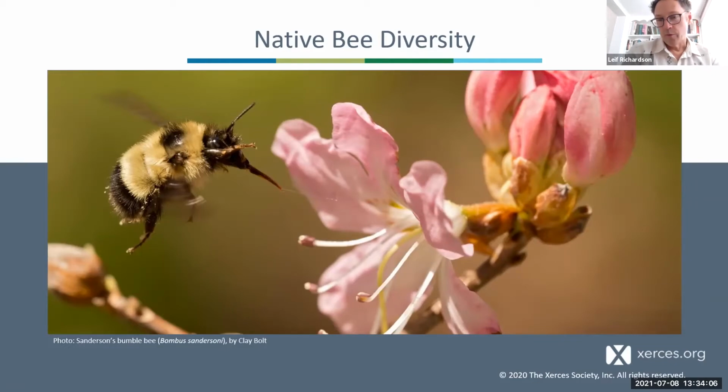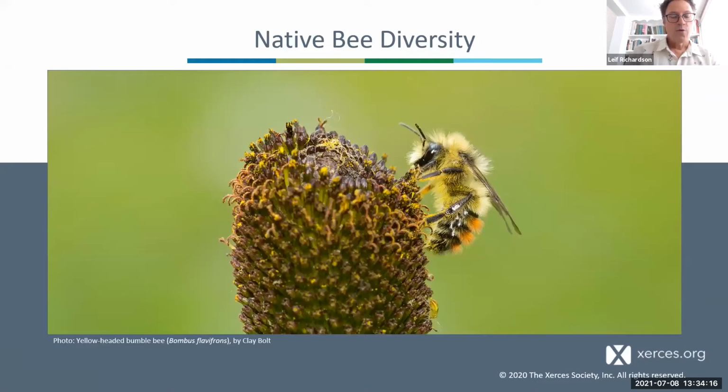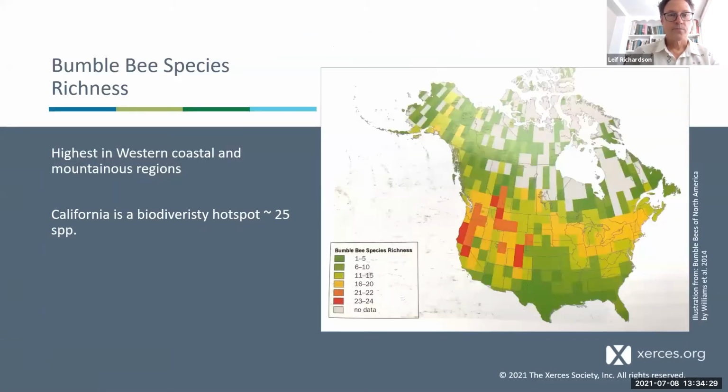And you can see the bumblebees are densely hairy. They tend to be larger than other types of bees that we've been talking about. And one more, and this is another type of bumblebee. This one's a male, and we'll talk in depth about how to distinguish males from females, like the last slide, a little bit later this afternoon.